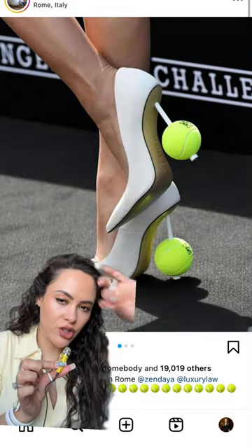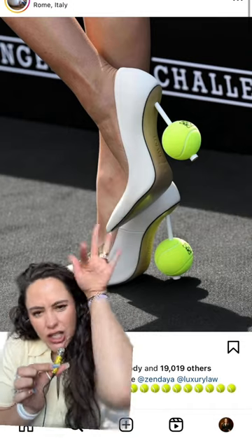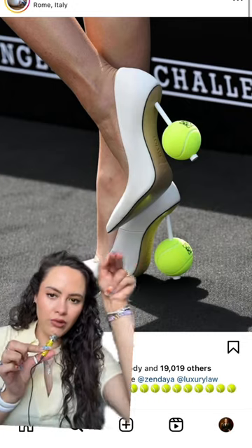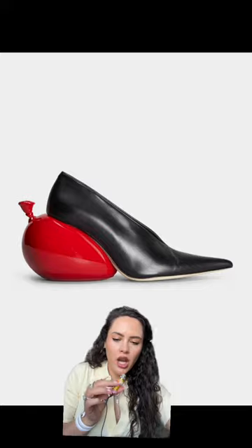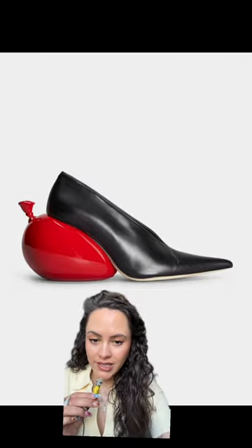How simple and unassuming these shoes look from the front. And then at the back, just like spiked through the ball. I also like the fact that they did it through the ball and not like the ball at the bottom. Jonathan Anderson, Loewe — they are no stranger to the ridiculousness and how far you can push heels in a novelty way.